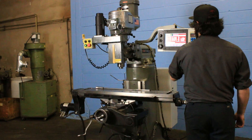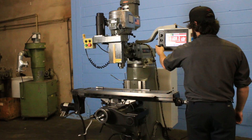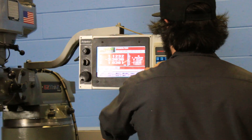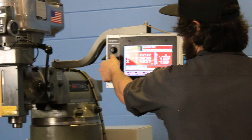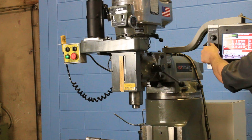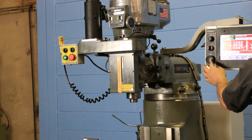And also the pulse generator — he's moving it by the pulse generator as well. So you have X-axis, Y-axis, and Z-axis ball screws and servo motors. He's moving the Z, as you can see the quill moving, and you can also see it on the control. Now he's using the hand dial to do that.